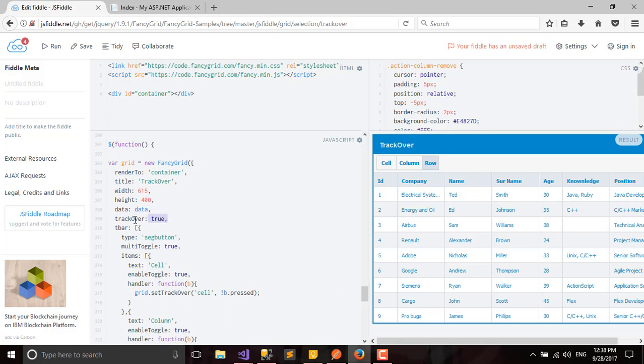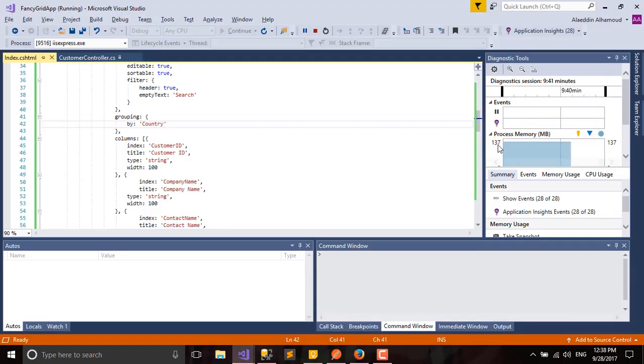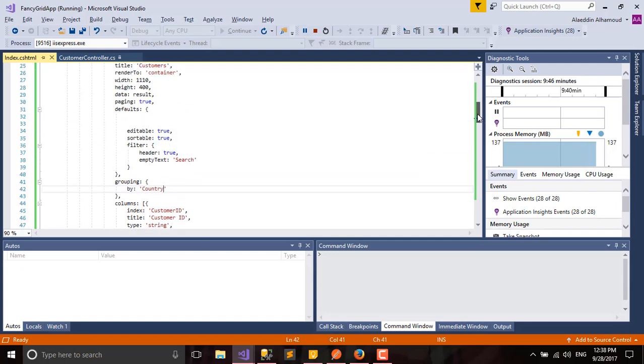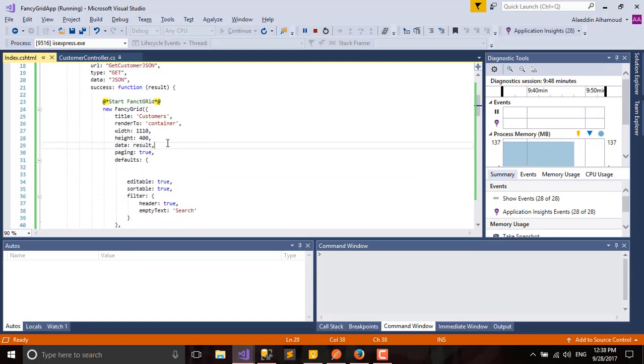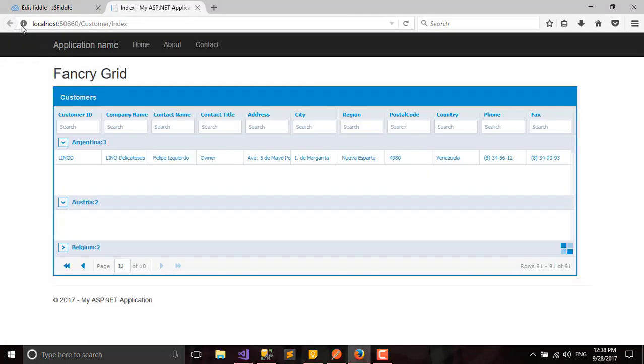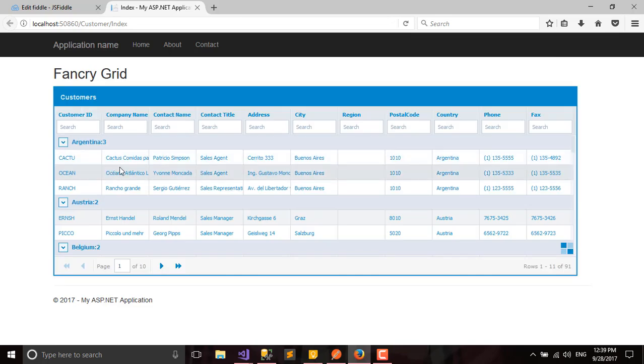I think this one. Take over. Take over. Okay. Well, they added it under my data. This is working with one row.